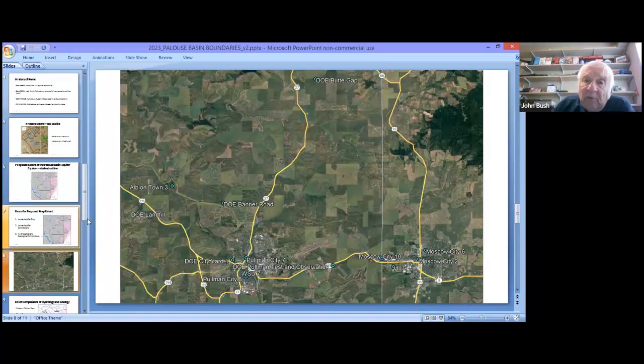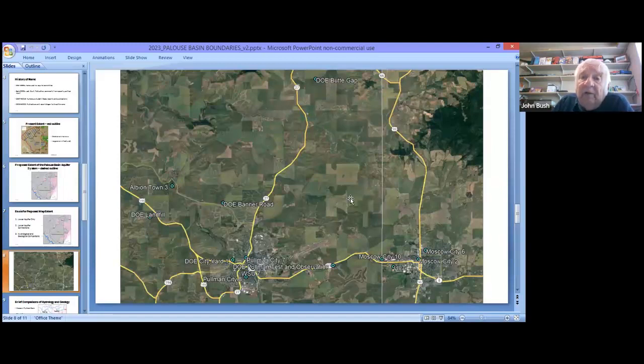The Butte Gap well is an observation well way up here to the north. Kamiak Butte is this little green area over on the left. Angel Butte is this little green spot right here. Those are quartzites sticking up above our aquifer systems. So the gap is where the water is connected up to Palouse. That well is referred to a lot.